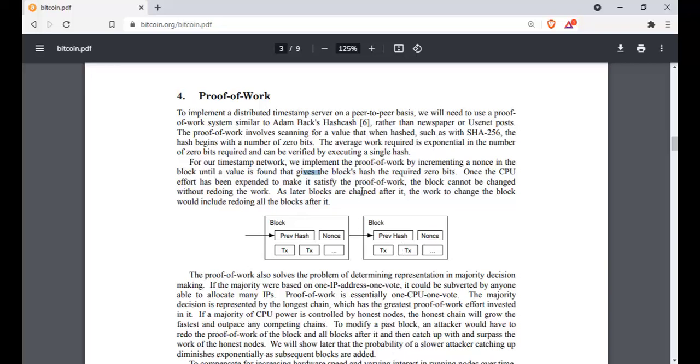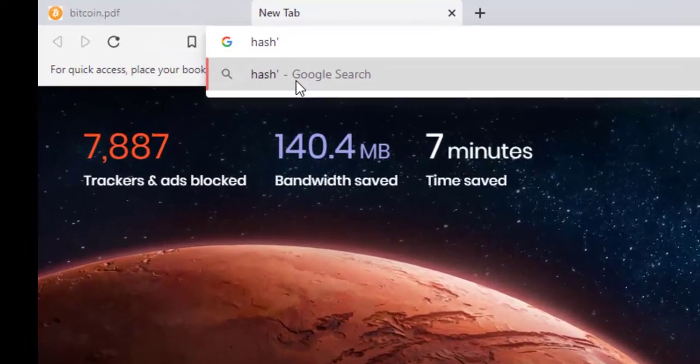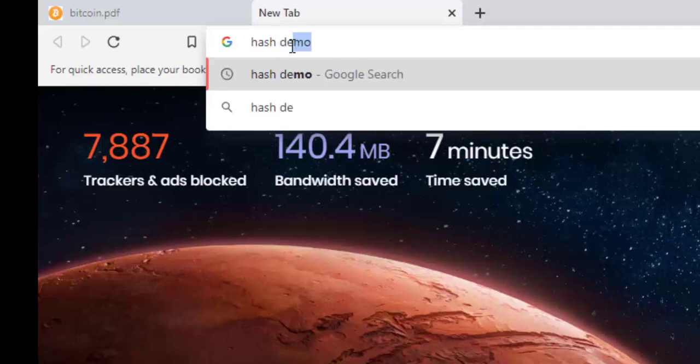So how do we ensure that that happens? Because by default, when you add transactions, it is always going to give you something that does not have the required number of zero bits, and we are going to take a look at a practical example of how it works. To do that, we are going to head on to this hash demo quickly as we see how that works.